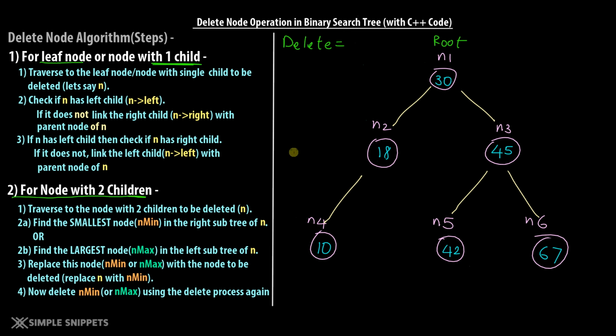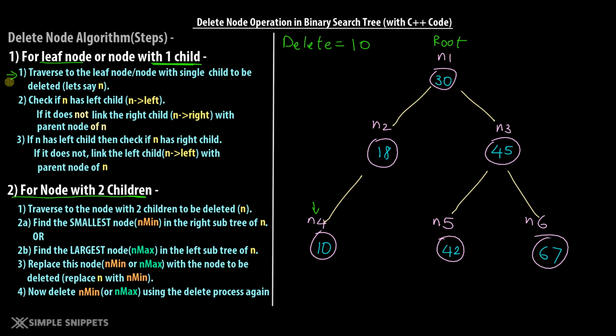That is when, as I mentioned, the complexity increases, and we have to particularly select a node which satisfies the binary search tree rule. So we have some different set of rules for that. Okay. So right now let's first see the algorithm for a leaf node or a node with a single child. Okay. So let's first see the algorithm for a leaf node. Let's say you want to delete n4, so you want to delete a node with the value 10. So let's try to go step by step in this algorithm.